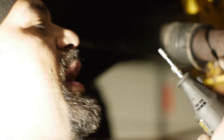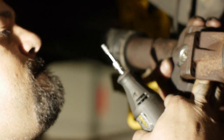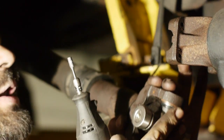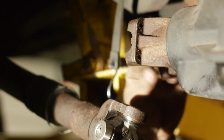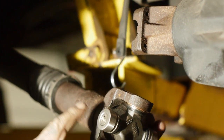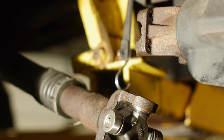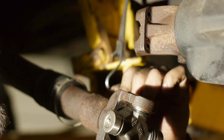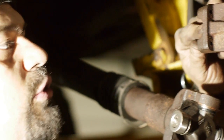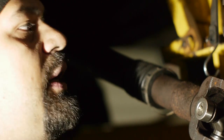So I'm gonna remove this guy right here, like so. I'm gonna shave down the inside right here and right here on the edges, just so we can get the cap to fit in there, and then it'll snug it in. It should be just fine, because the ones they use on the aftermarket shaft were a little smaller, and there are two different sizes, one for the top here and one for the yoke side. No one can match those for us.